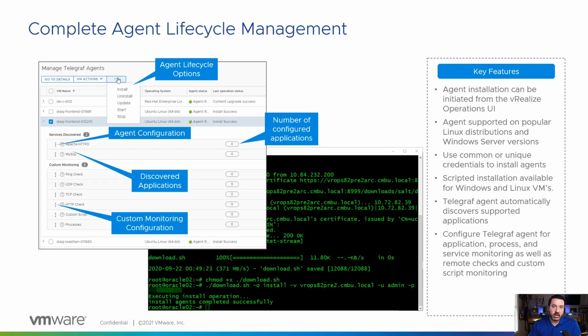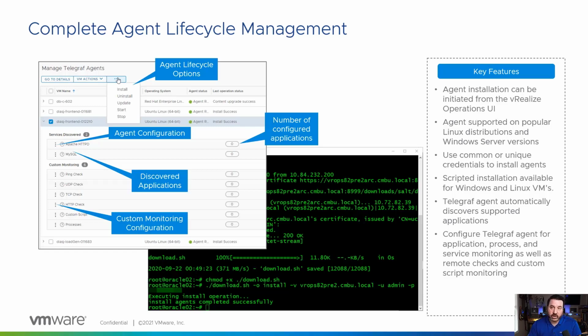The scripted install actually makes things a whole lot easier, right? If you're not into leveraging REST APIs, the scripted install is a great way to incorporate this into your automation. But again, here, really just showing the UI on the front here, the UI within vRealize Operations 8.6, where we can go to install the agent, update it, start it, stop it, and then also configure the applications that were discovered here.